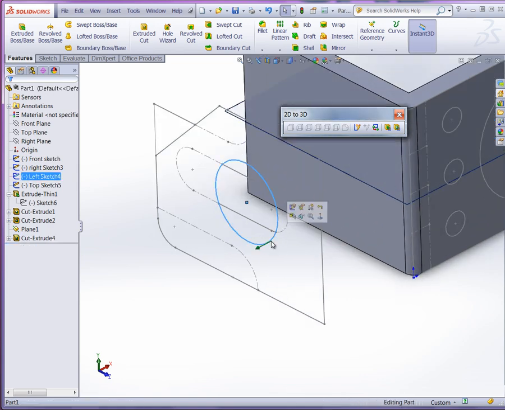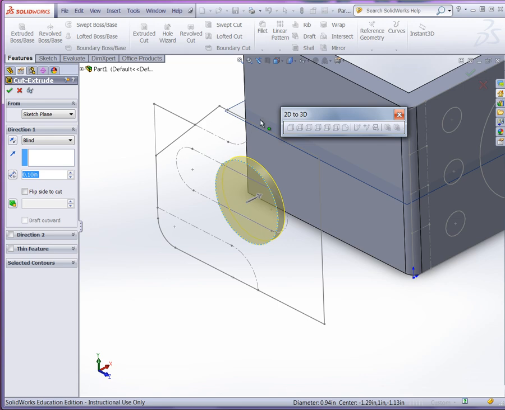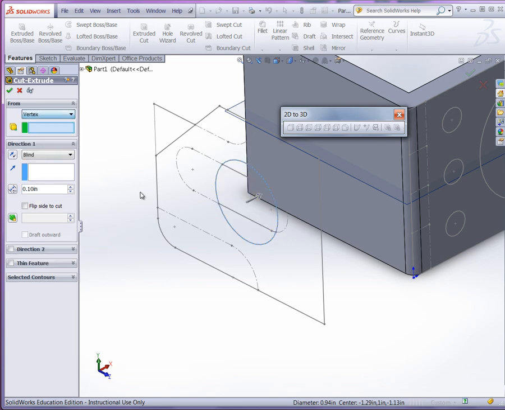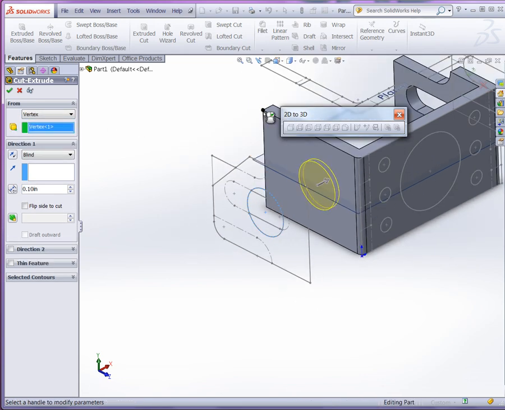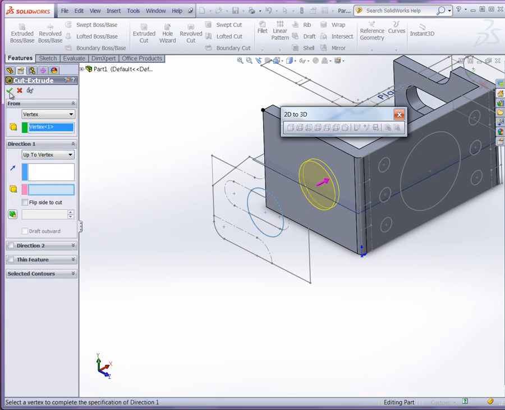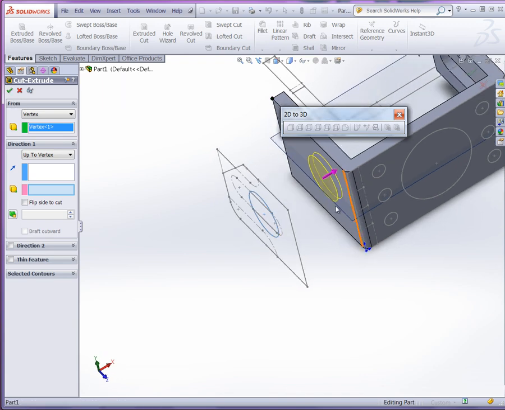If I use the circle here first, I'm going to use the convert to cut. Again, we'll start from vertex, and then we'll go up to vertex or up to next. And if that doesn't work, oh, here's vertex.